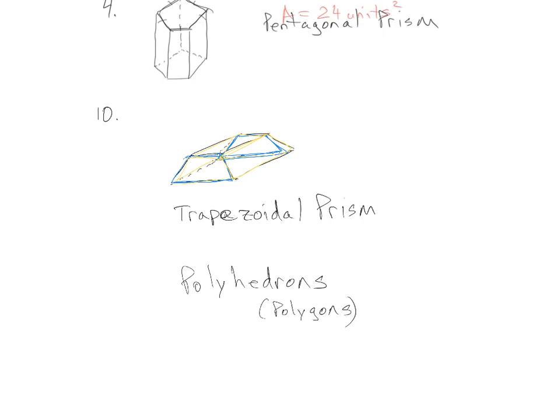Okay, so again, how do we name these? You have to identify the bases. It's either a prism or a pyramid. I don't think you have any problems with pyramids. But the prisms are harder for students because they have a hard time understanding the front and the back or the top and the bottom. Just remember the sides are always rectangles. Don't use the sides to label it unless you actually have a rectangular top and bottom for the prisms, okay?